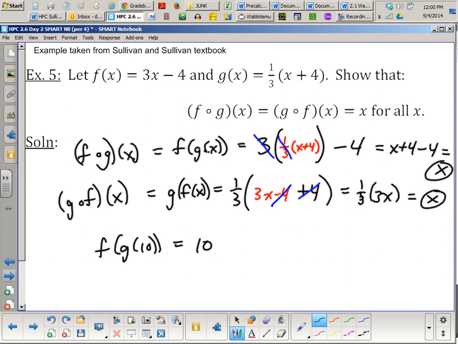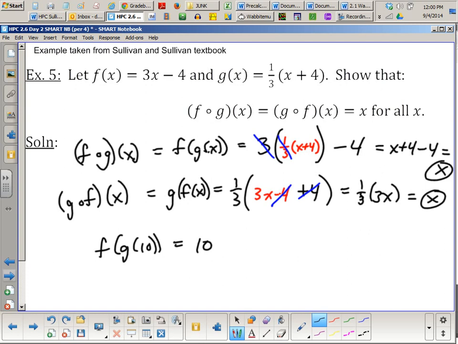So what's going on is f and g are basically opposite operations. So whatever g did to the number, f just undid all of it. You see? So we call that inverses. And if you look back at this problem, it makes perfect sense. What is f's job? F's job is to triple the number and take away 4. And what is g's job? To add 4 to the number and then take 1/3. Their jobs are complete opposites. They have opposite function rules. So it's like a guy digging a hole, right? And there's someone standing right behind him filling it in. That's what's going on.